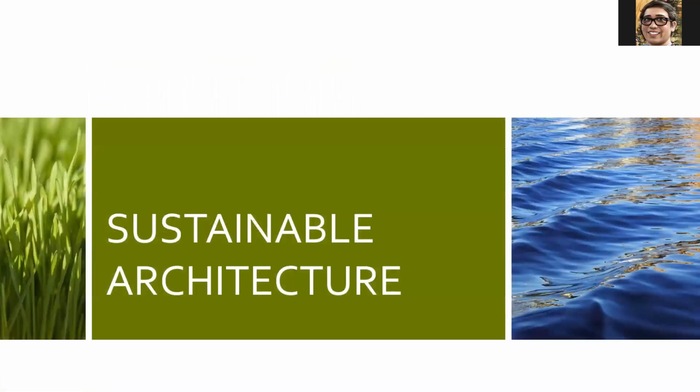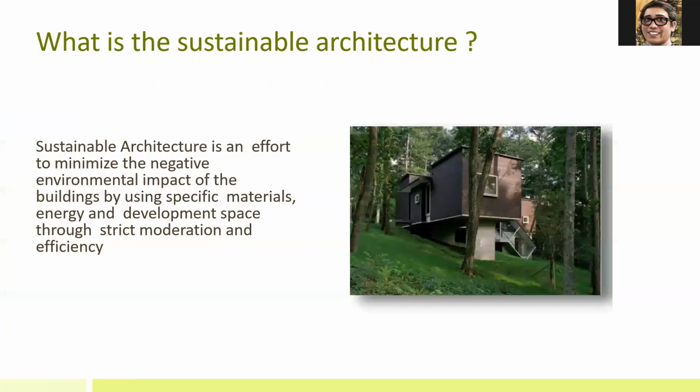So what is sustainable architecture? Sustainable architecture is an effort to minimize the negative environmental impact of the building, such as by using specific materials, energy, and development space through strict moderation and efficiency. So ang purpose ng sustainable architecture is to minimize the impact of the development to the environment.